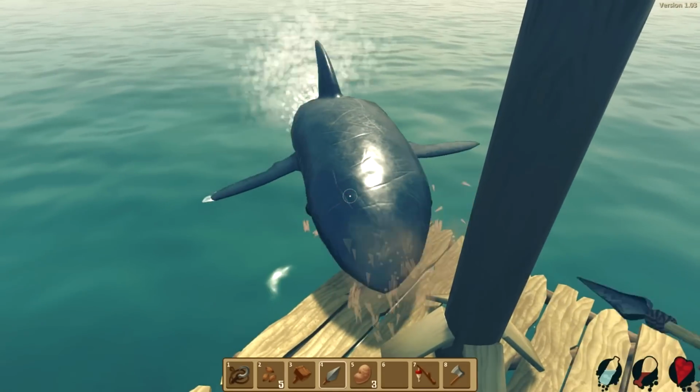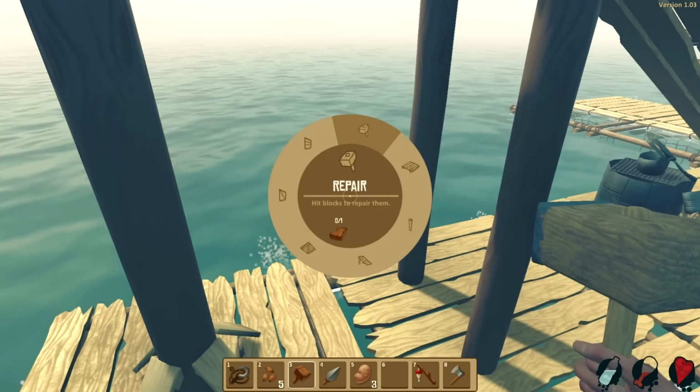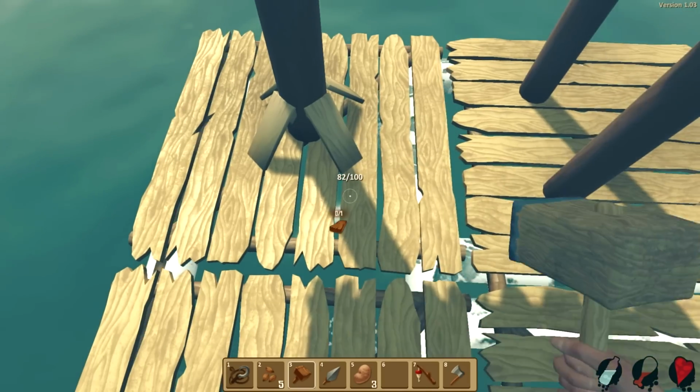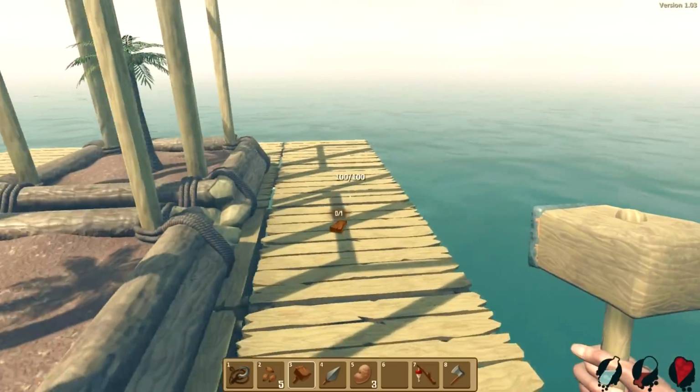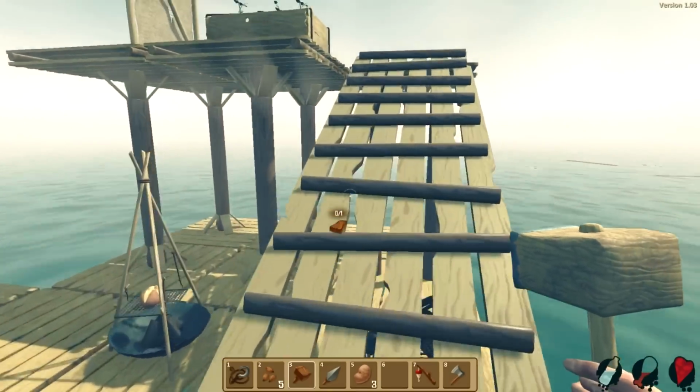I see you. No! I saw him coming the whole way. There's no way. Oh, yeah. That's right. Oh, we are so good at this game. Let's repair this. Oh, we don't have any planks. Dang it. Planks are a problem. I think I need to plant a bunch of these trees because planks are starting to be a problem.